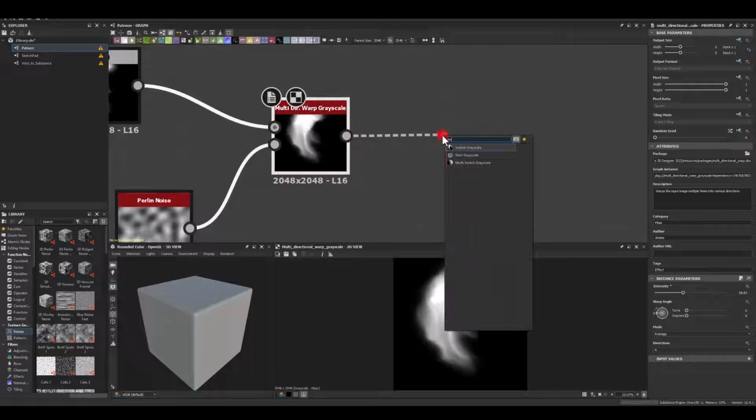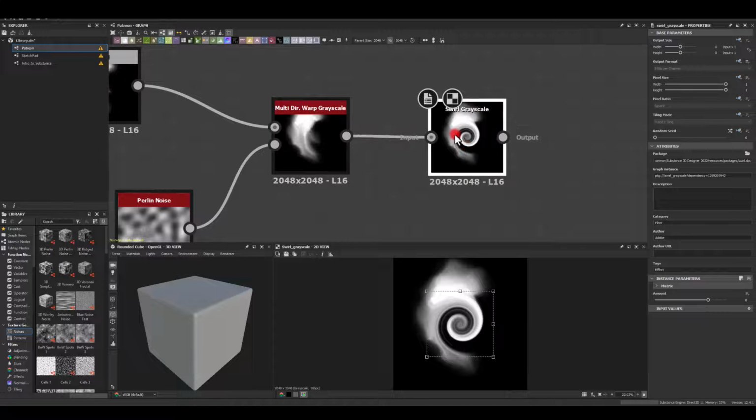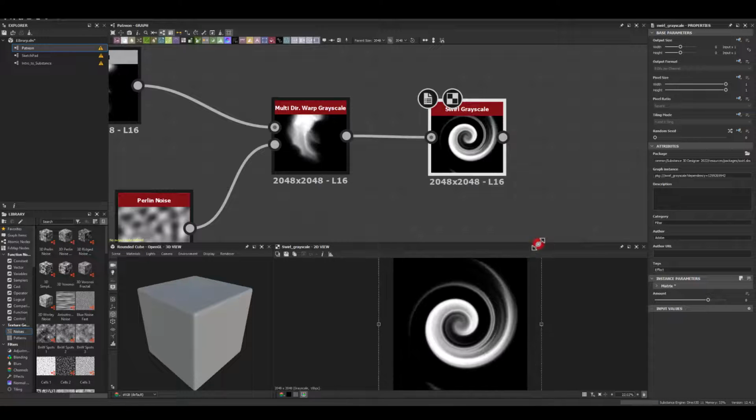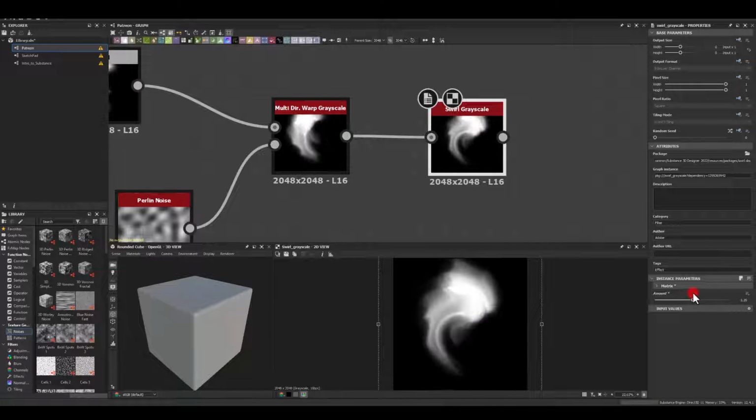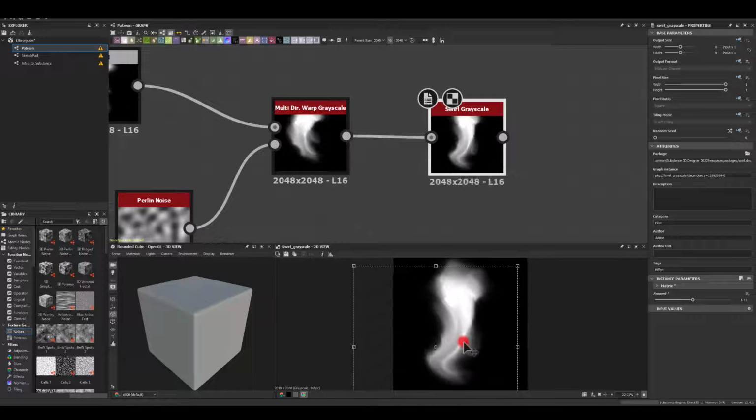I'm gonna see if I can add another swirl to it, and if I can actually twist the shapes even more with that twist, but obviously I want a low amount. Okay.